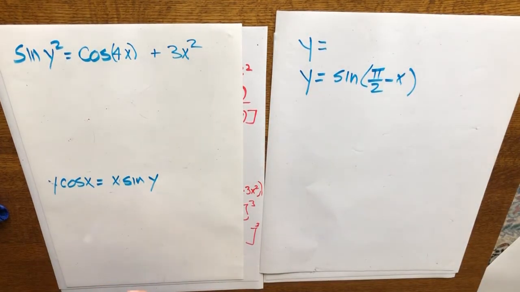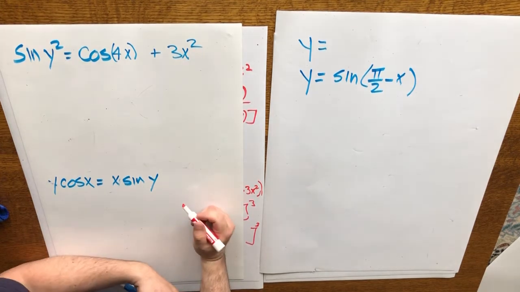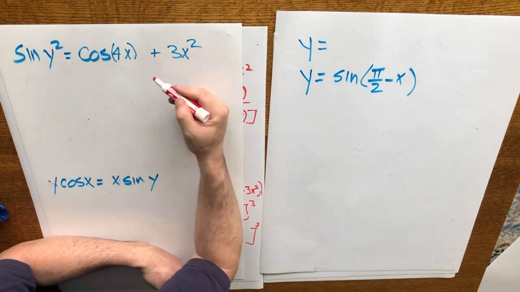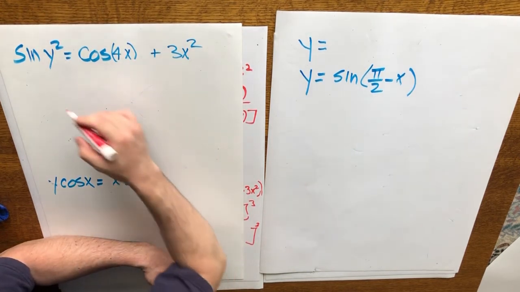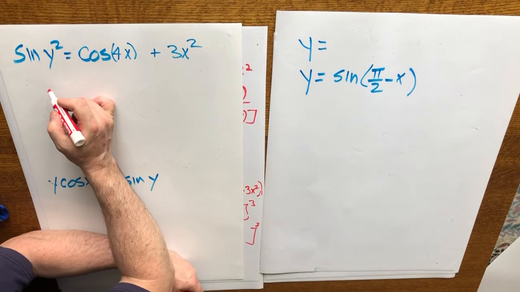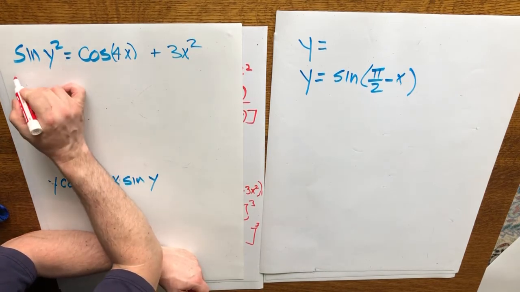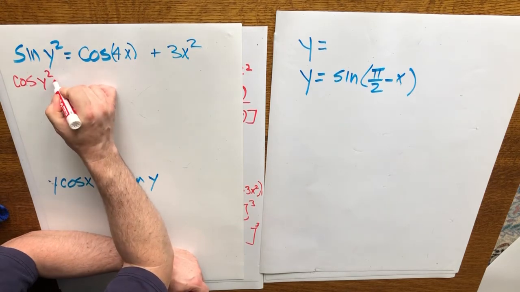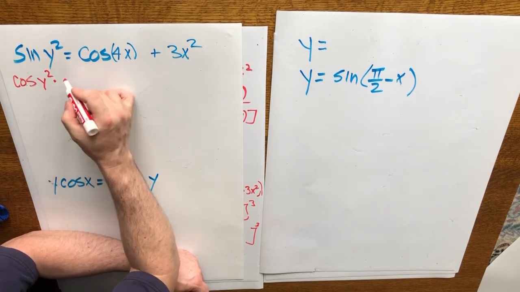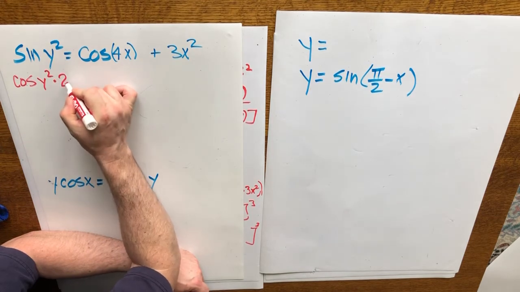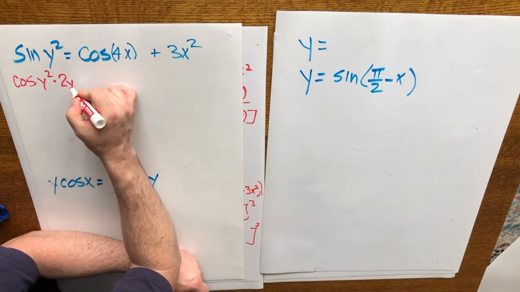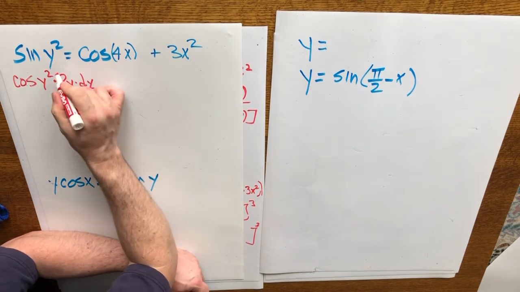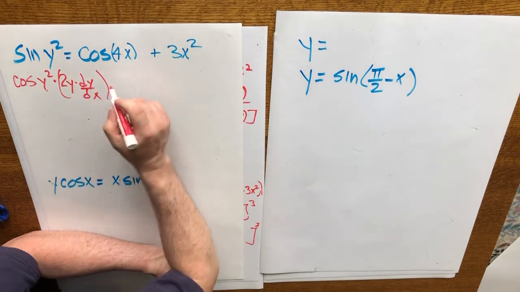Here's one where it's going to be implicit differentiation. Implicit means that it doesn't say y equals, it says the sine of something, sine of y, cos x is on the other side, y's and x's are all interdispersed. So I'm going to take the derivative of this one using implicit differentiation. The sine of y squared is the cos of y squared times the derivative of the argument. Well, what's the derivative of y squared? Back from unit 2, we learned the derivative of y squared with respect to x is 2y times dy over dx. So this part right here is the derivative of the argument.